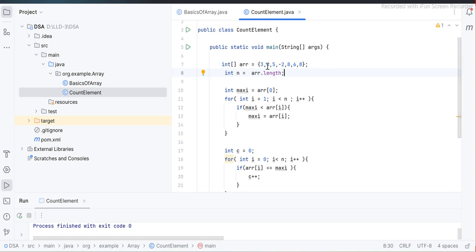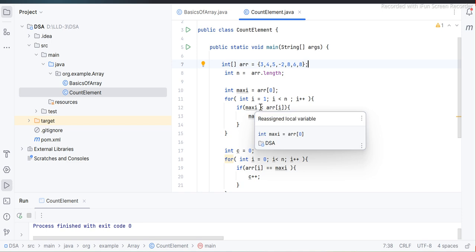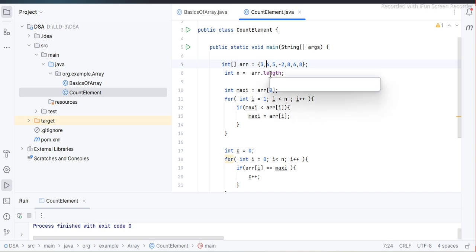Okay, so this is my array, right? First of all, I got this, so n becomes 7, right? So 7 elements total, so n is holding 7, and I just took the maximum element. First of all, this is my maximum element. Then I'm starting from the next element. Now I compare whether maxi is less than array of i, which is basically this one, right? Yes, it is. Then my maxi becomes 4.